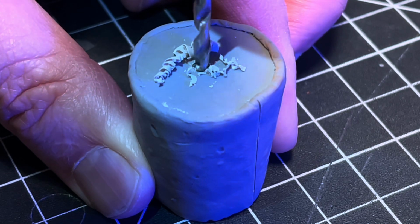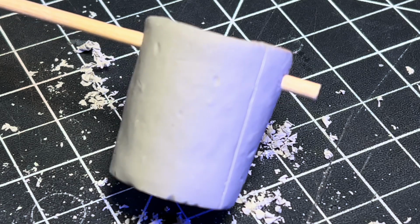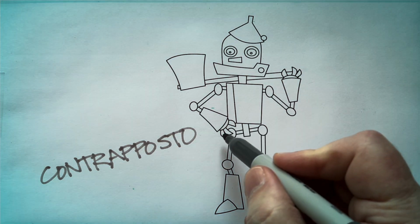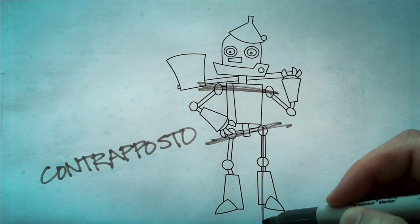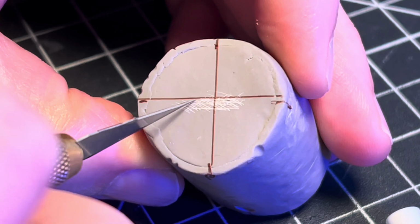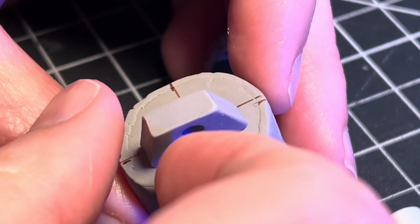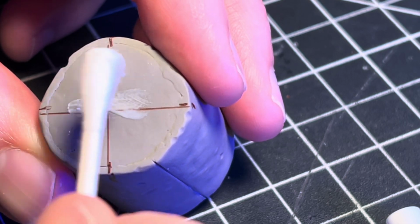Then I bake it and drill holes for the neck and shoulders. In classical sculpture, there's a figure pose called contrapposto. The figure's shoulder lines are angled opposite to the hips because all the figure's weight is shifted on one foot. I'm trying to give the Tin Man this pose. For better adhesion, I scratch an attachment point on the torso and then add the piece that will hold the rod of the hips. I use some more clay adhesive and then bake the entire piece.